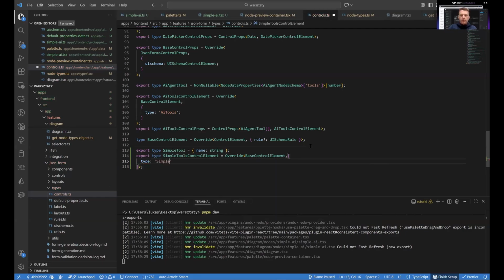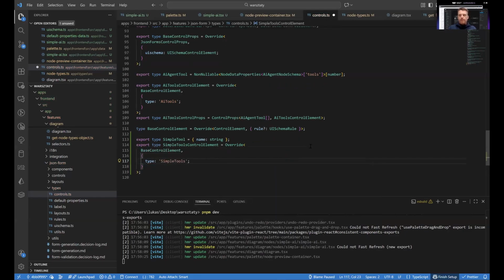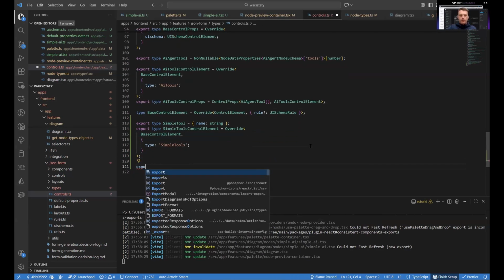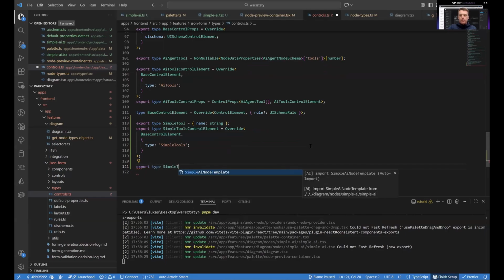It's going to be named simple tools. And one other type following other types we have in the system, defining what types of props it will accept as a React component.